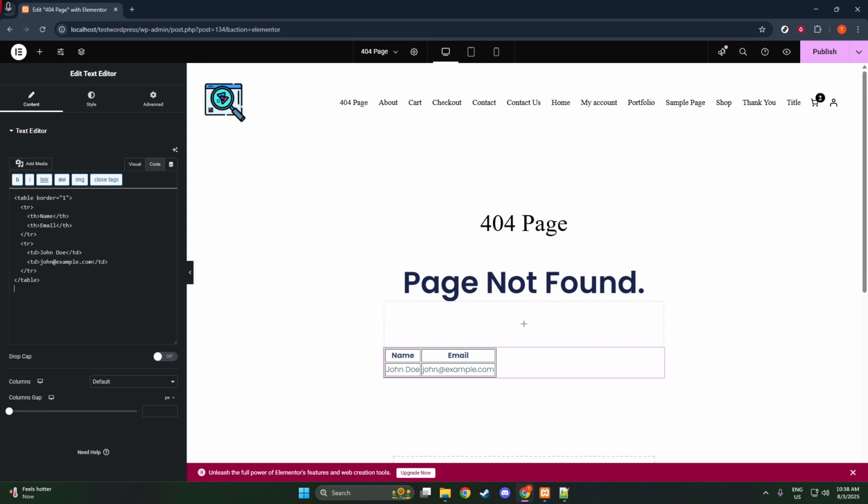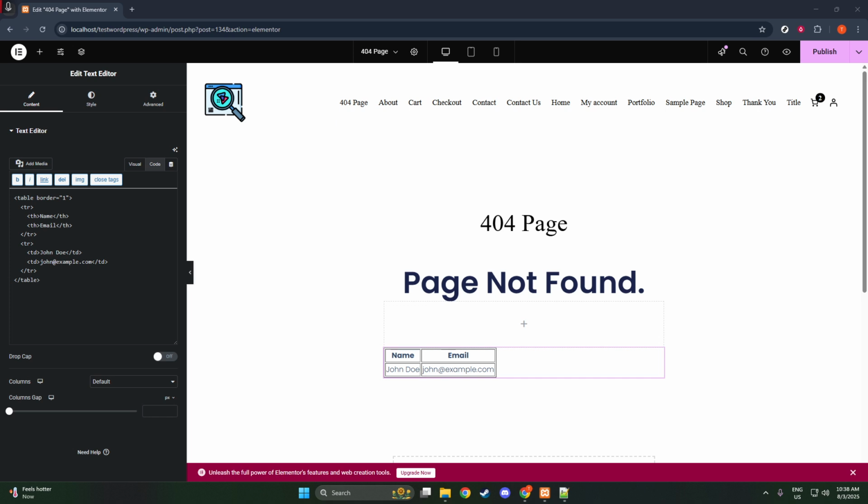If you're looking to customize your table further, perhaps by adding borders, changing colors, or adjusting the width of columns, you might want to add some inline CSS to your HTML or create a more comprehensive style sheet. This can all be done from within the text editor widget on Elementor.